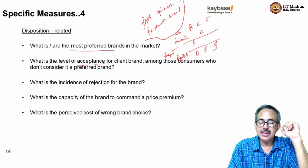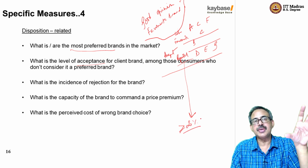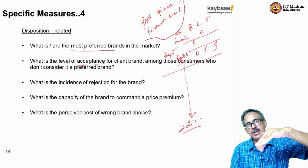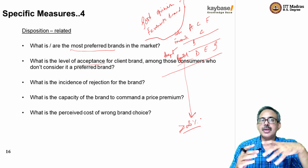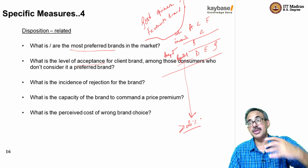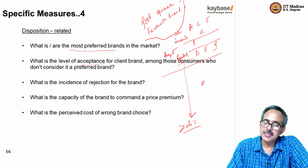Right? And then we ask them to what extent, no, before I go forward, I'll just say one more thing about this. Any brand which has greater than or equal to 20% of the target audience saying, I reject the brand, is normally in trouble. It is on a downward path. In most categories, this will turn out to be true. If 20% of the market rejects your brand, either there is a problem with the product, or there is some negative publicity for the brand. Whatever the case might be, the brand is on a downward path and it urgently requires corrective action.